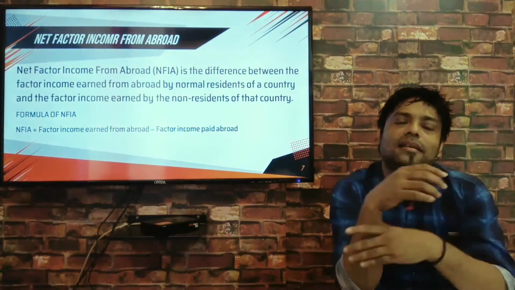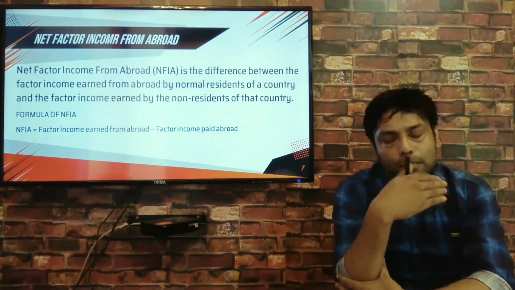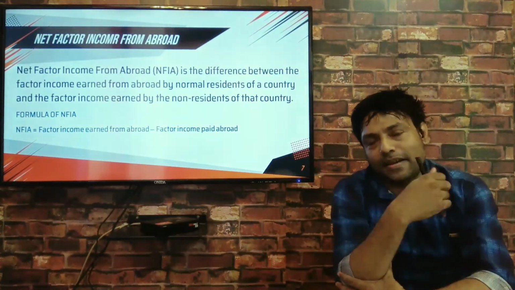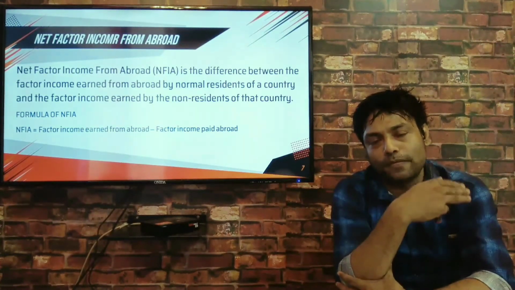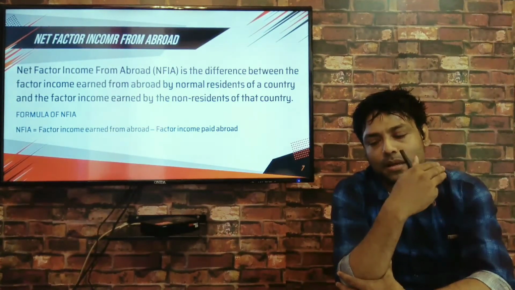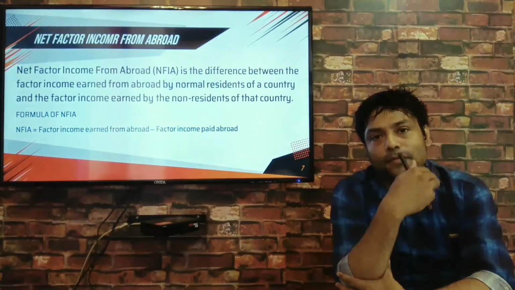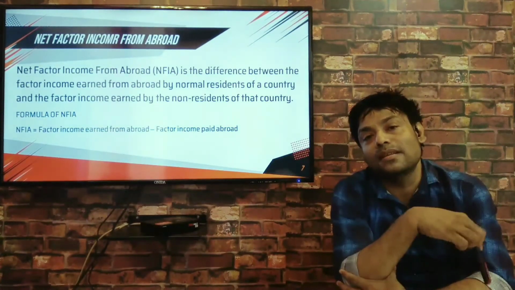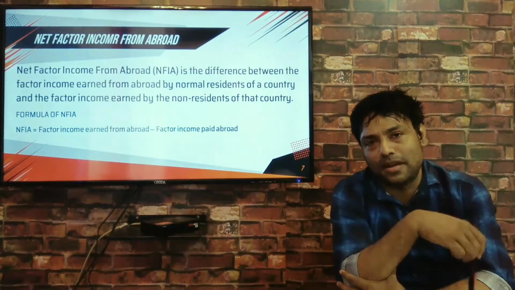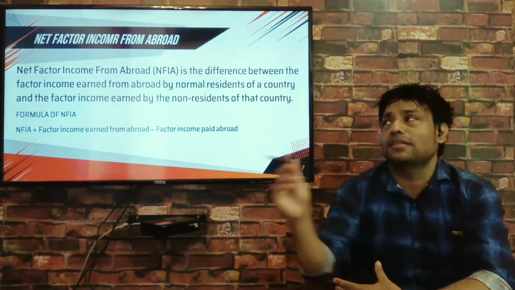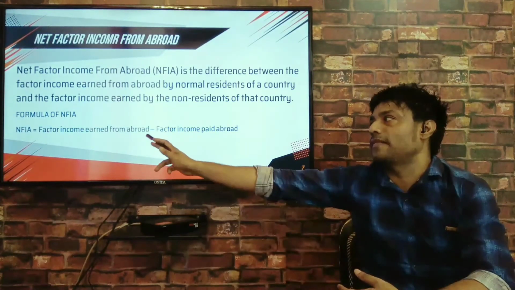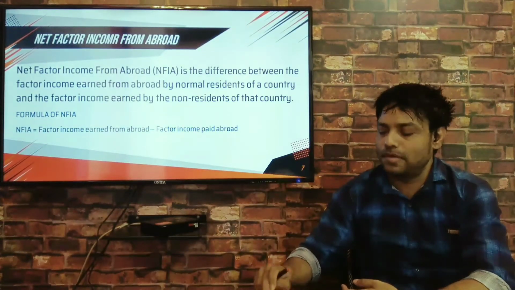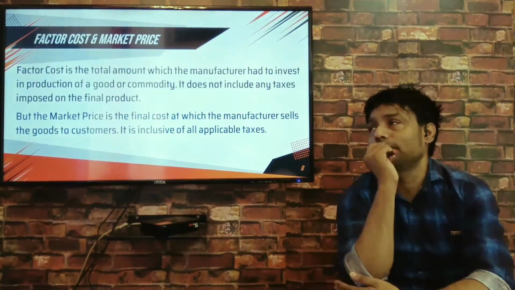On the other hand, factor income to abroad is the factor income paid to the normal residents of other countries, I mean non-residents, for their factor services within the economic territory. As you can see on the slide, the difference between the two is NFIA. This is the formula. Let me again change the slide.